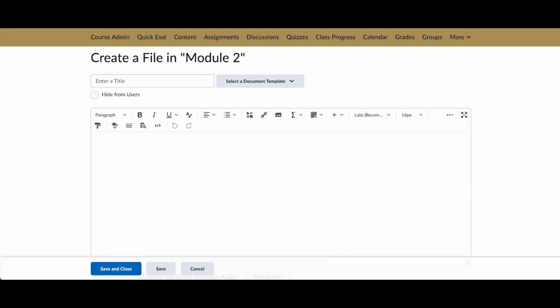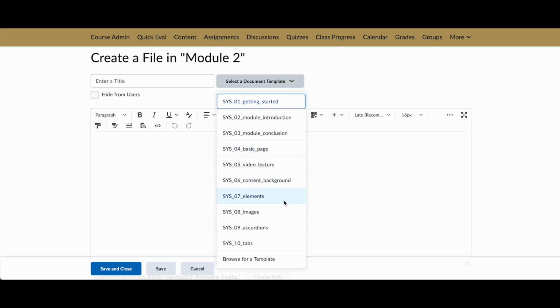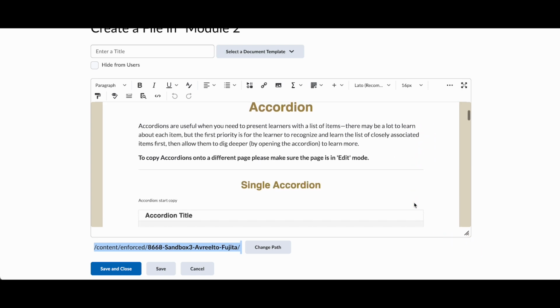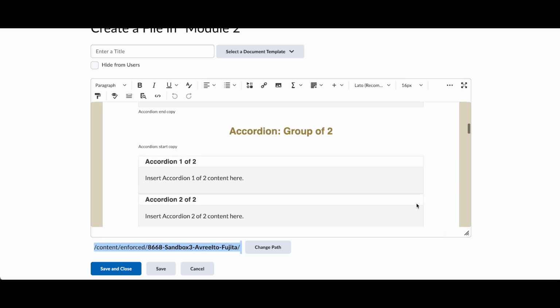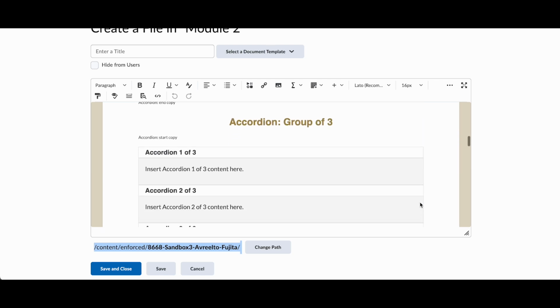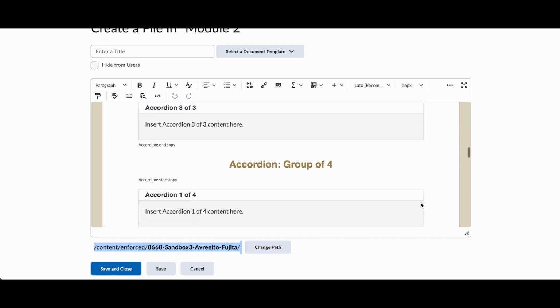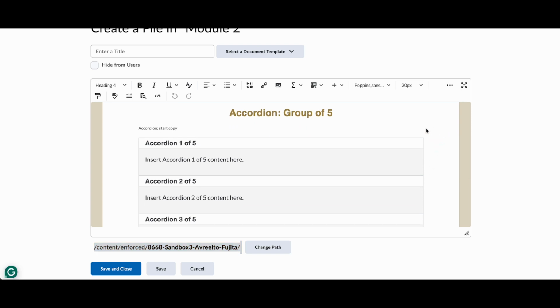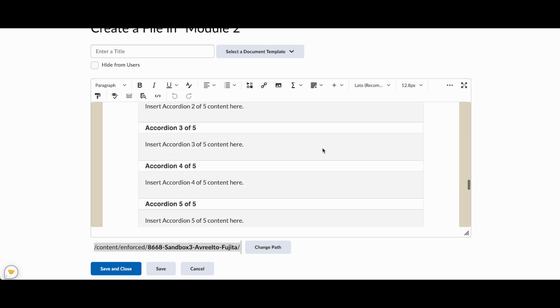When you are editing a web page, accordions can be accessed using the Accordions document template. Selecting the template will bring up a list of accordions, ranging from an accordion with 1 panel to an accordion with 6 panels. If you plan to create a web page that uses accordions, create the page with the Accordions document template instead of copying and pasting accordions onto other document templates to make the process easier. If you need to copy and paste an accordion template, follow the instructions on where to start and stop highlighting the accordion content for copying.